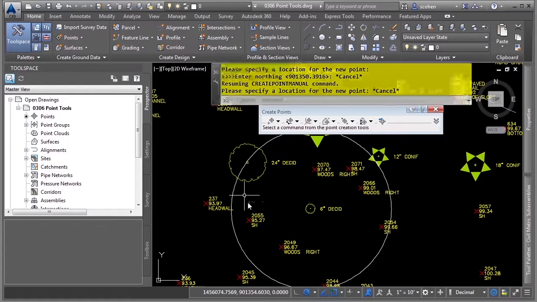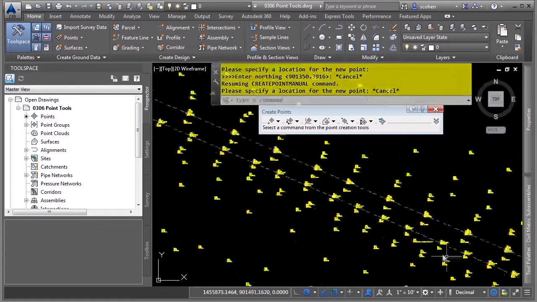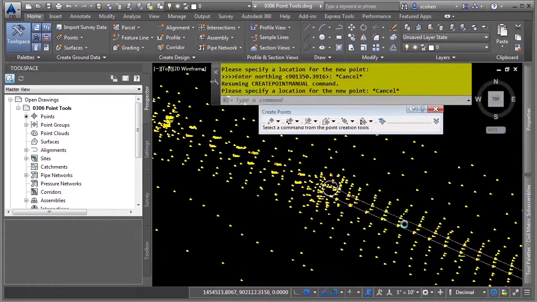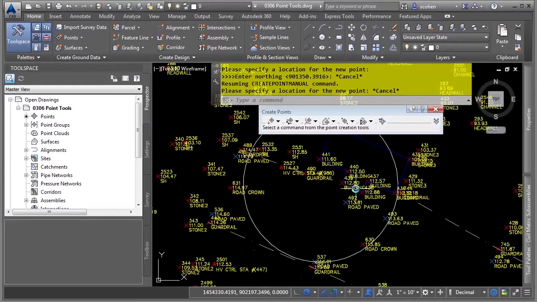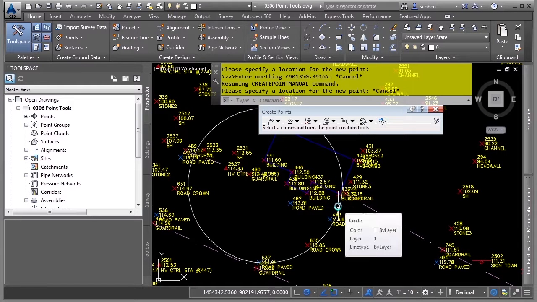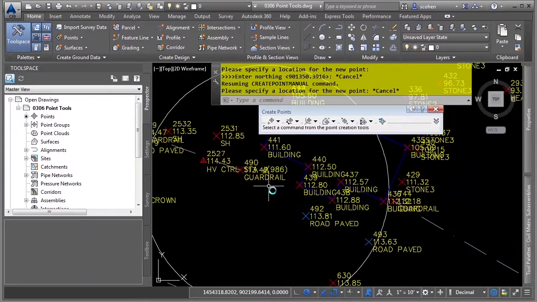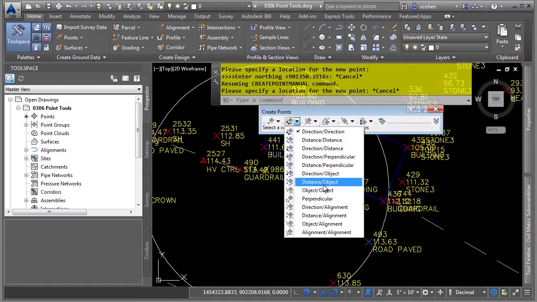Now let's look at another example. Let's zoom out a little bit and zoom into this location here where we have this circle for you defined. And let's say the surveyors were done for the day and they forgot to locate a hydrant. We don't really need the elevation, but we do want to locate the hydrant so we can see it on our plans, right? So in this case, what they did was they taped off a distance from the corner of this building here. So what we can do is actually use one of the intersection commands to generate this point based upon those two distances.